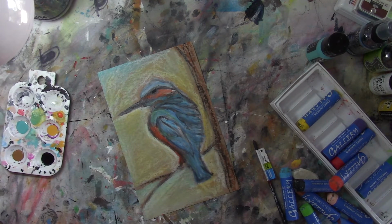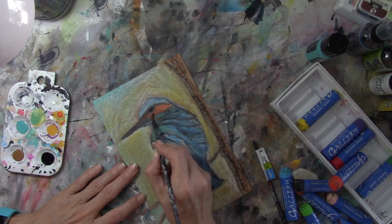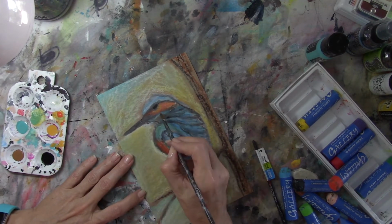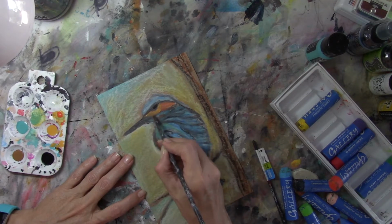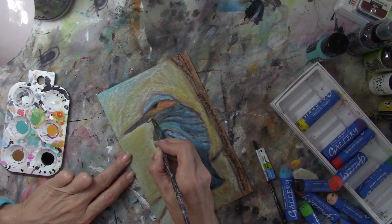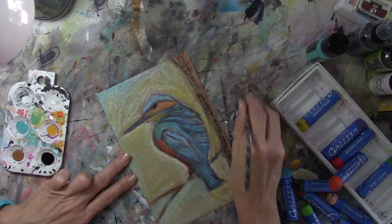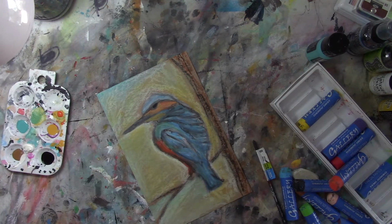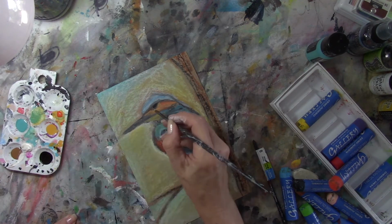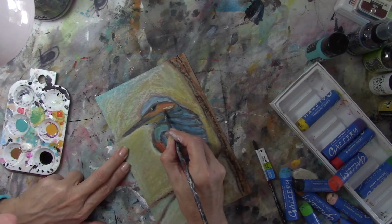So I ended up getting a little bit of the orange that you see there on the palette is actual acrylic paint, not fluid. So I'm mixing both. So I have fluid acrylic, I have regular acrylic. If you want the color to pop a little bit more, get your regular acrylic and mix it. That bit of white that I have off to the side, it's actually like a cream color. It's also regular acrylic. But when you blend it together, and see, I blended it with my finger.